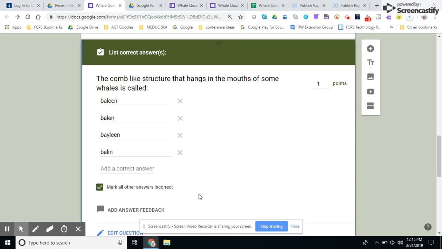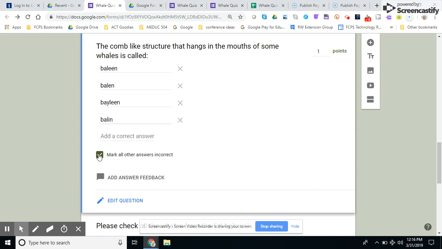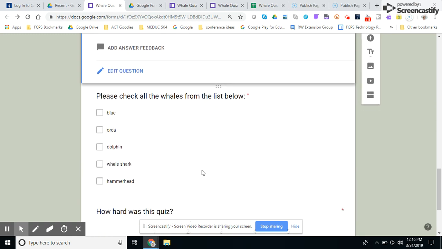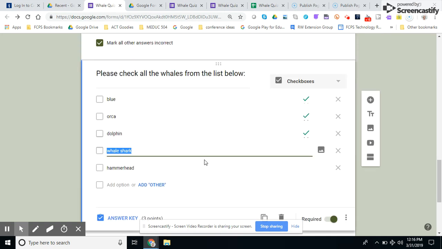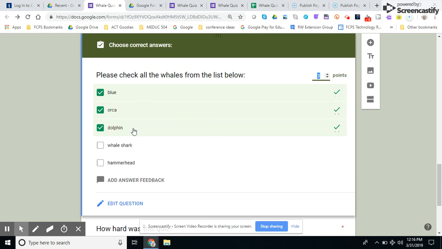But anyways, that's why I tend to not put in any kind of short answer if I want something to score it for me automatically. Or I could not have it score at all, and I can manually score that one in the spreadsheet. So that's an option too. So down here, this is interesting because this is a check from the list below. And I can do, when I checked the 3 that are the correct answers.